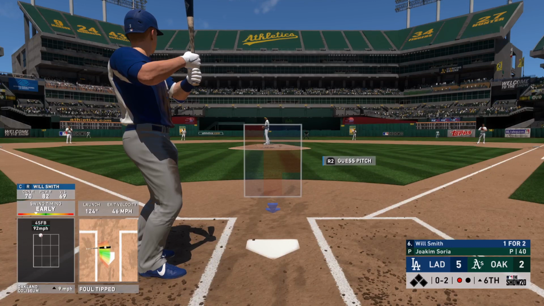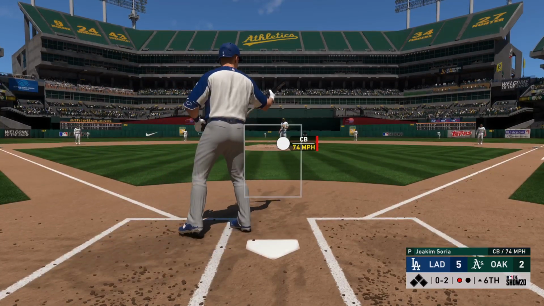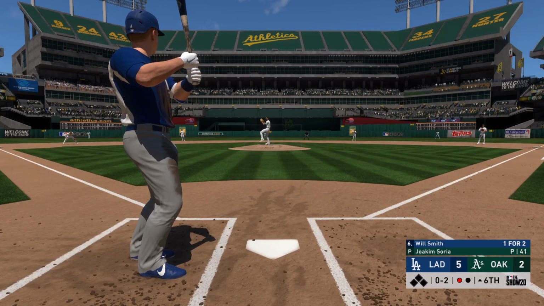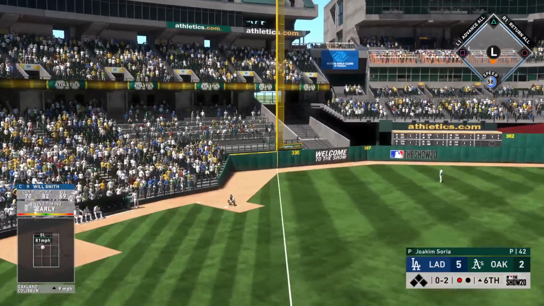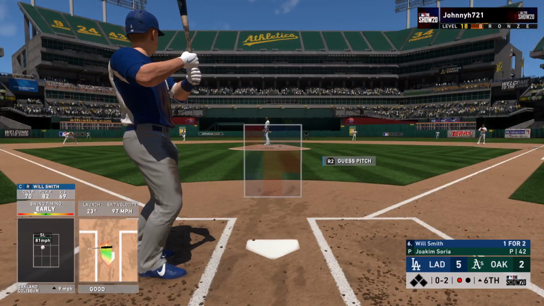5-2 is our score here in inning number 6. Fouled off. A swing and a shot hit down the corner. And this will wind up being nothing more than a long foul ball, and it'll hold the count at 0-2.